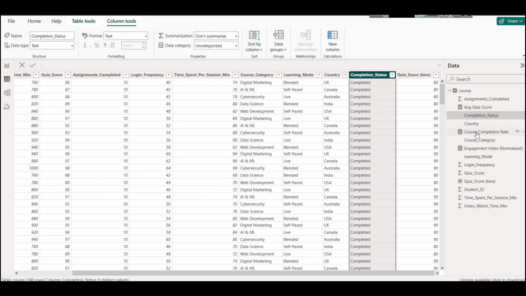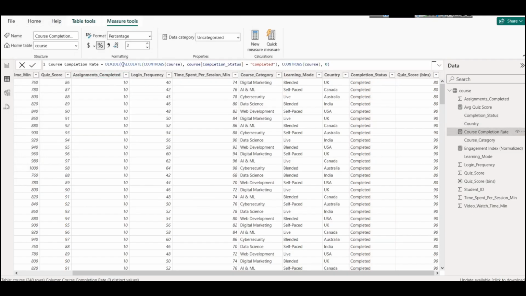If you go to course completion rate, this is CALCULATE COUNTROWS with the completion filter. So this will become the numerator. COUNTROWS of course will become the denominator, and then we'll use the DIVIDE formula. Inside DIVIDE you need a numerator and denominator.